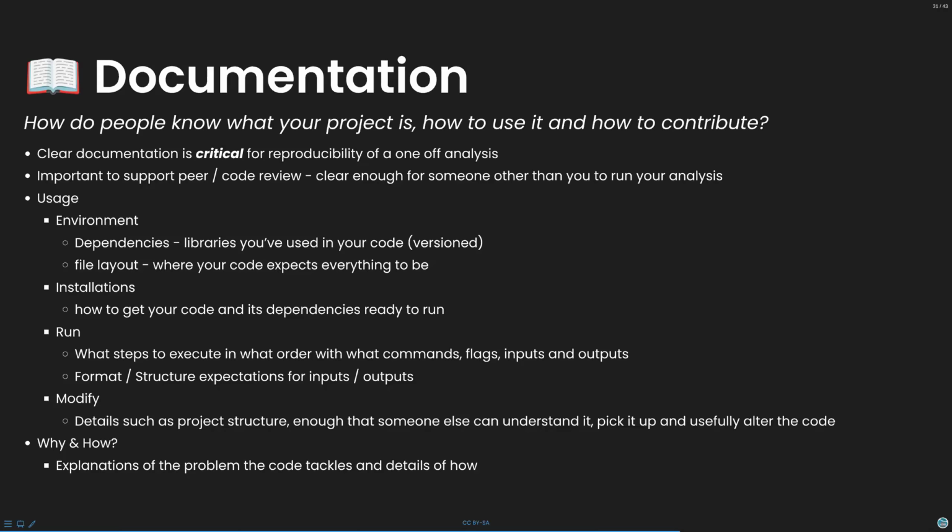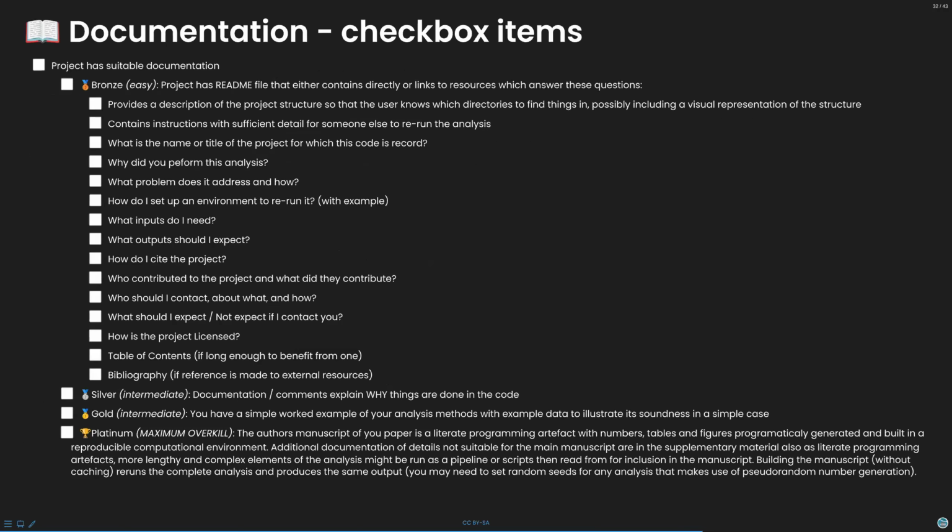So if you need to make an alteration to it, where should you go? Details of not just what's there, but why, sort of motivation, what is it that the project is for, what does it do, how does it do it? Also details of things like how to contribute back to the project, what level of support to expect from its developers, if any. Lots of things to be included in the documentation. This is, I think, the longest current item in the checklist, so quite a few criteria there. And relatively high bar for the bronze tier for the documentation, just because I think documentation is really one of the more important aspects to have right from the beginning.